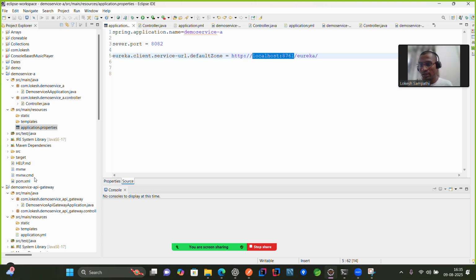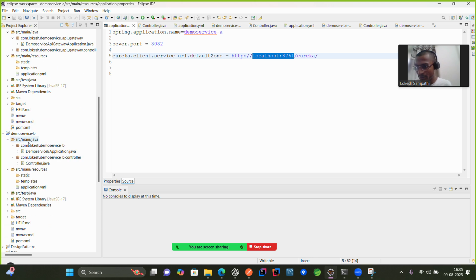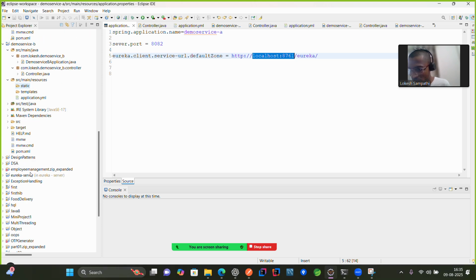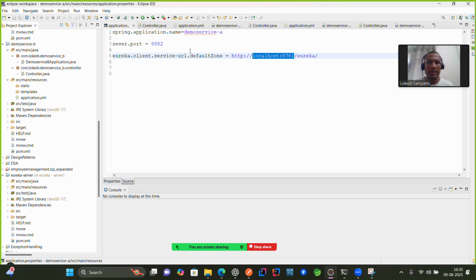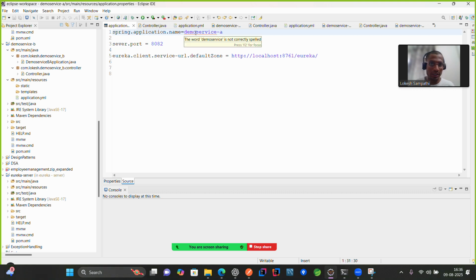I have a Eureka server instance here, and we register each service into that Eureka server. I have demo service A, assume it is one Spring Boot application. I'm registering my port and my machine name in the Eureka register book.